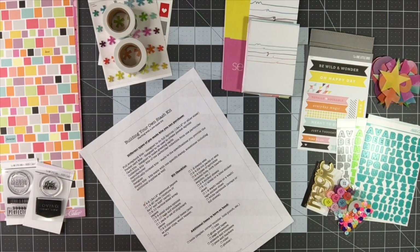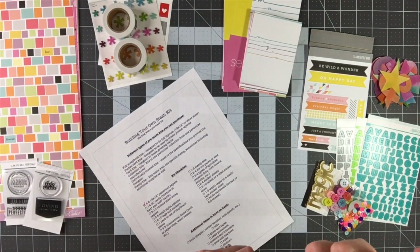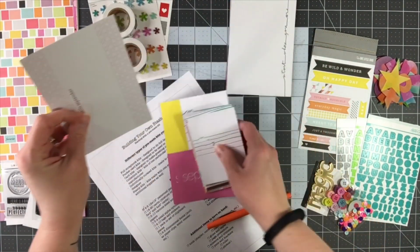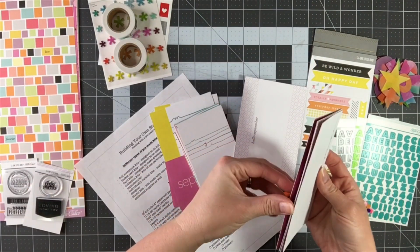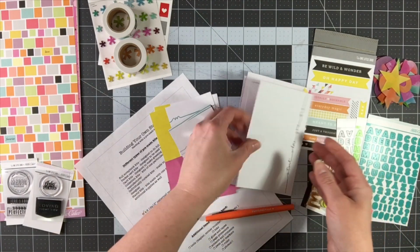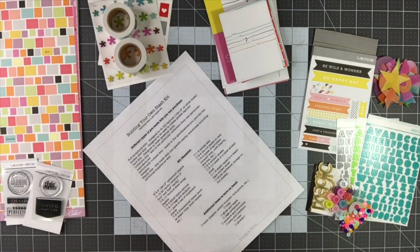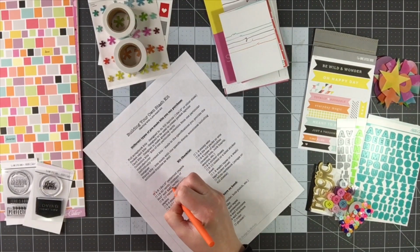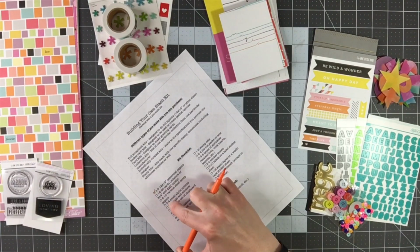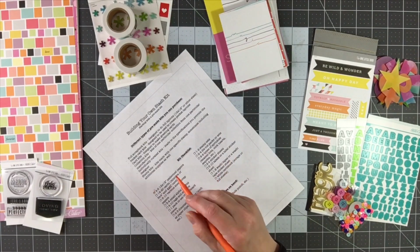How many do I have? These two are really 3 by 4 cards. I have 1, 2, 3, 4, 5. Okay, I want to pull a few more 4 by 6 cards. So I'm just going to underline that so I can remember that. 5 to 10 various sized scrap papers. I will pull that. I always include scrap papers in my stash kits.